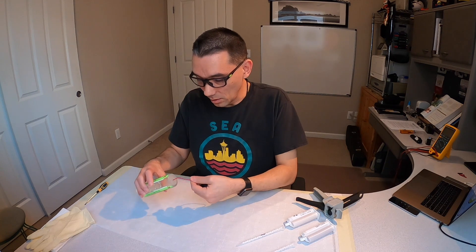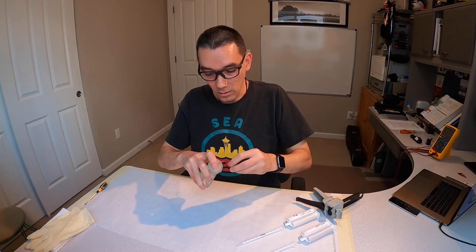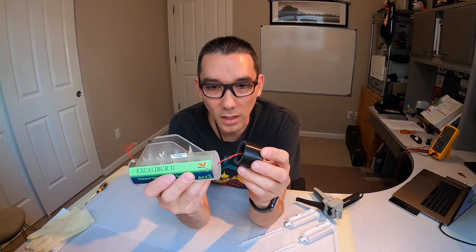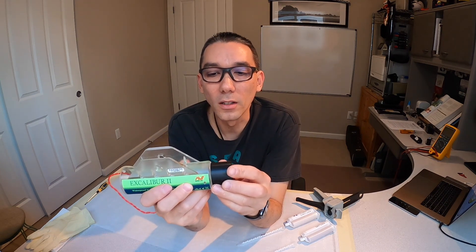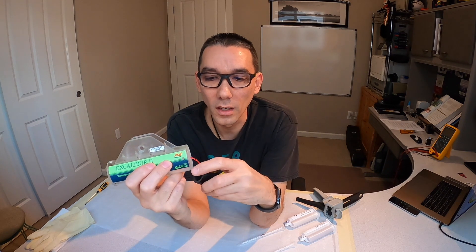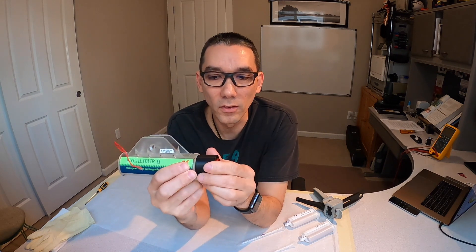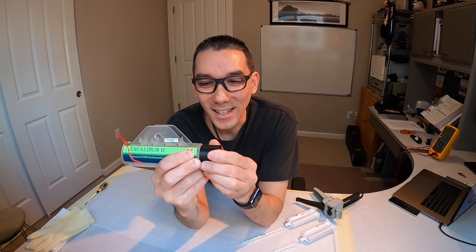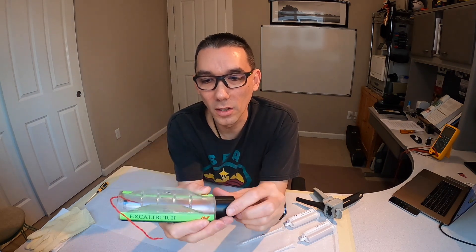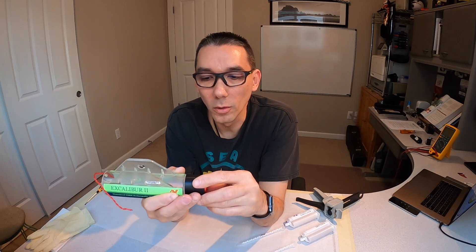My biggest issue — and some of my friends who are more into manufacturing and machining would understand — is if we look here, we've got two flat surfaces right here, and we're going to join them together and have this adhesive hopefully be strong enough to hold. This is what we call a butt joint. The reality is if we had machined the outside of this down a little bit so it had a bump out — kind of like the top of a Lego part — and it went on to the inside diameter, it would give it real good fixation even without the glue and might last a lot longer. So this is still kind of up in the air. We'll see how it goes. I'm hoping the glue is well enough, because this is going to be on the outside of the metal detector and we're going to be diving with it. Sometimes the part could get bumped, so we hope it survives.